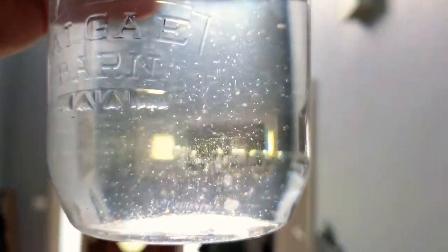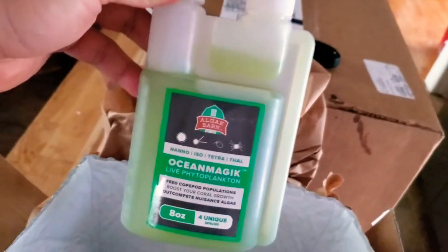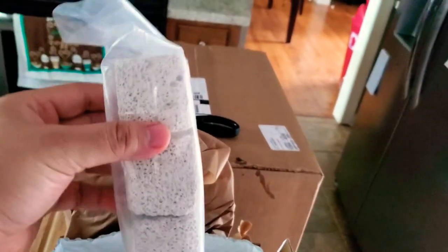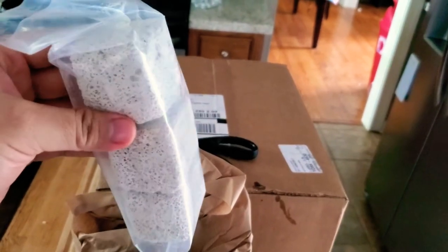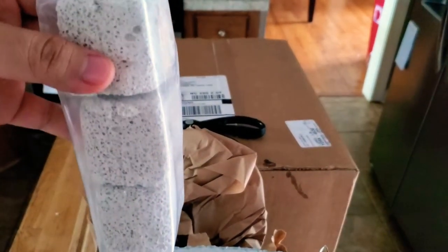These as well, let's see if these are alive still. Looks like they are, so I'll be adding these. I'm debating whether to add just half and leave the other half, being that there's not enough chato for them to live in. And some of this small live phytoplankton for them. These came since I did the small package for a small sump. I already have the Marine Pure blocks that are huge, so I probably will add this to my tank upstairs, and go from there.